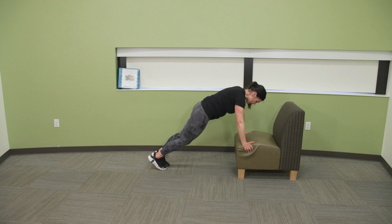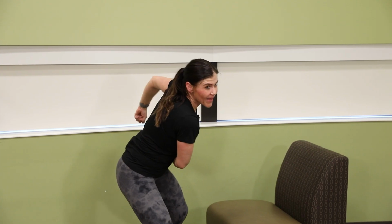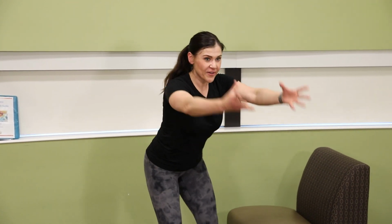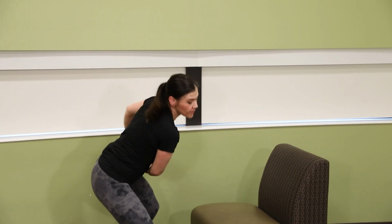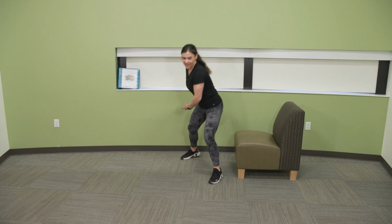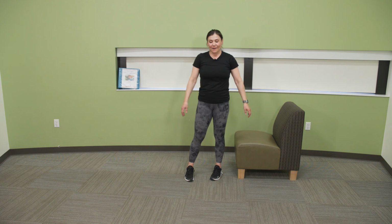Good work, and rest. All right, the rotational wall ball. Pretend you have a ball in your hand. You're gonna step back. You're gonna throw the ball forward, step back, throw the ball, step, throw. Imagine it's a heavy ball and you need that power coming out of your hips. Step back and throw. Your step forward leads you right into your toss. 5 seconds left. Good, and rest. All right, we're ready to do them for the last time, and we are done.